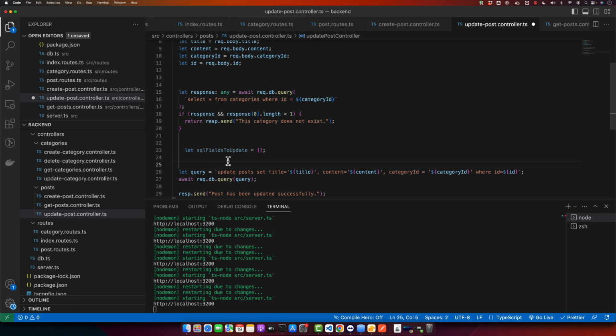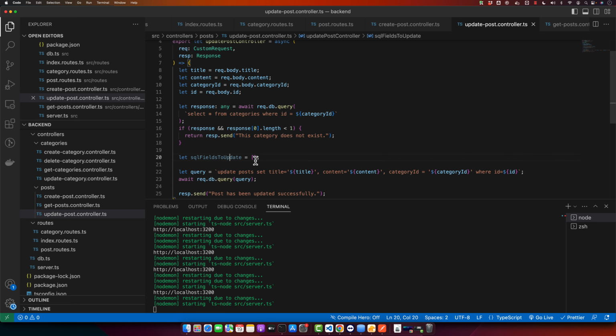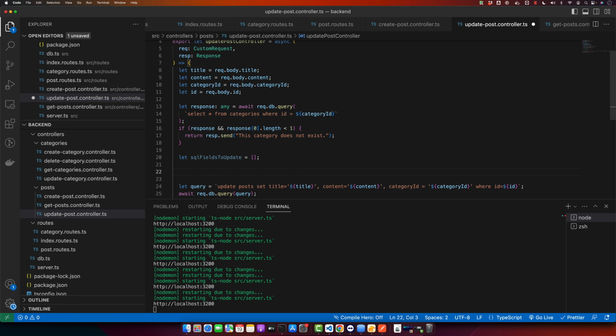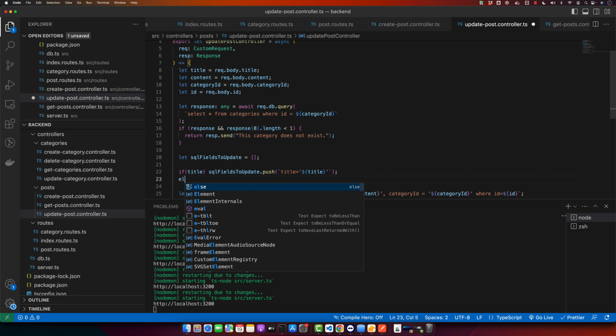Here I will check that if title is provided, then we will push into this array with this string. And similarly, I will check for other fields as well.